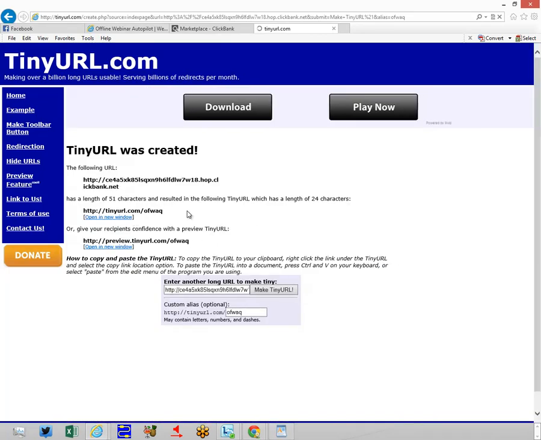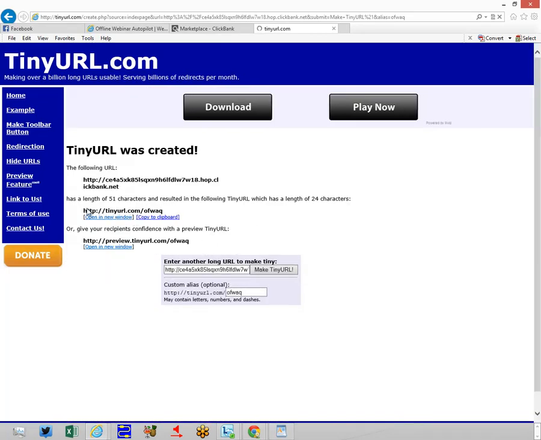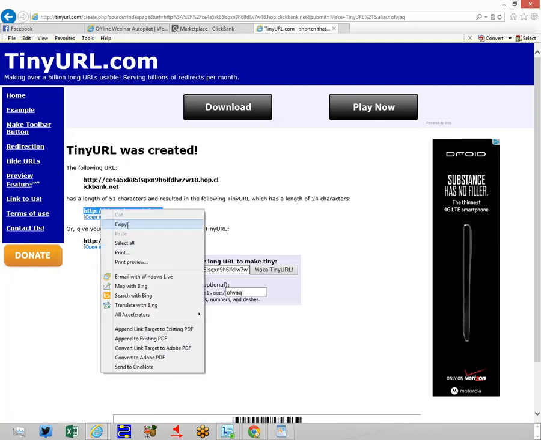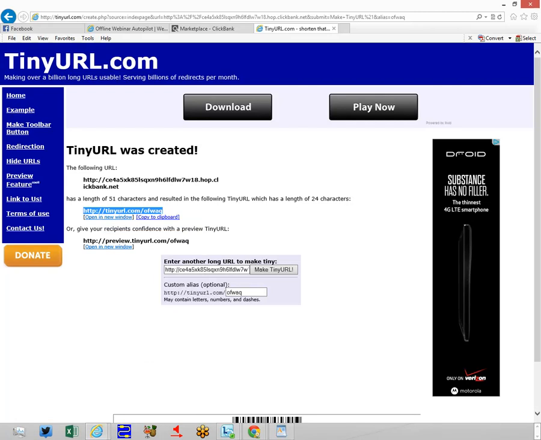Okay, we'll tiny it. Then we will take this entire URL, the new tiny URL, and copy it. Okay, now we're ready to go to Facebook and set up our ad.